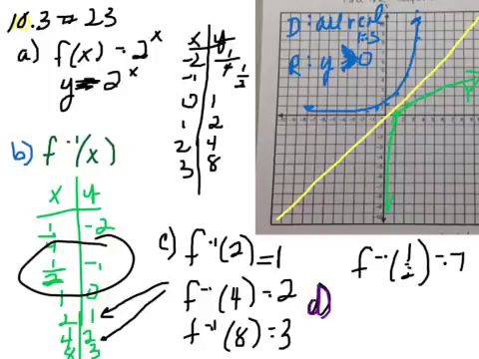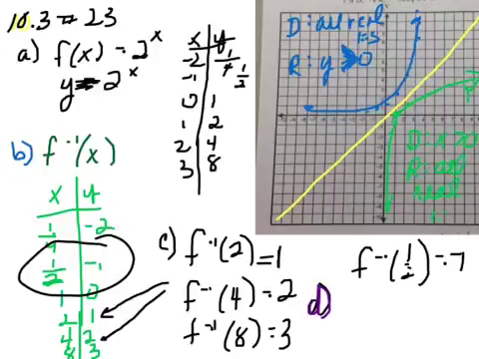Now, one thing that's interesting about the inverse is that the domain for the regular function will be the range for the inverse, and the range for the regular function will be the domain for the inverse. Let's just do it without thinking about that and then notice that that's what happens. Down here, my domain on my green graph is x's that are bigger than 0. And then my range is my y values. I can get anything I want to eventually, so it'll be all real numbers.